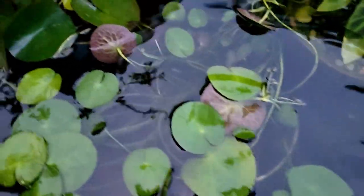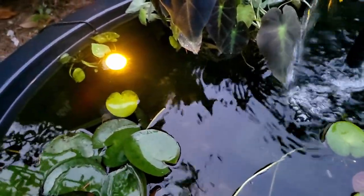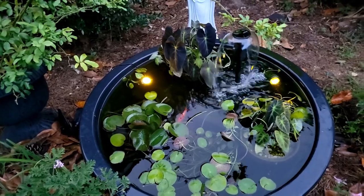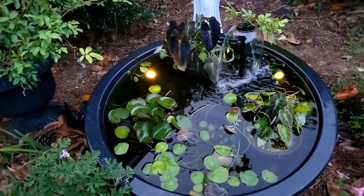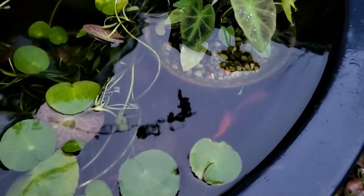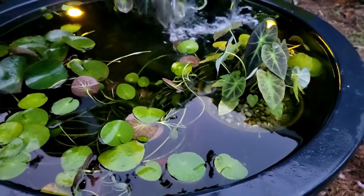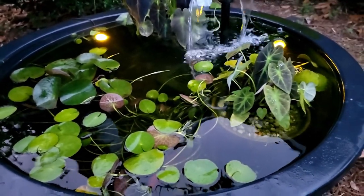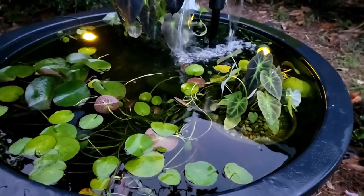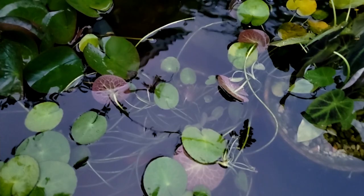The maintenance of this one is super easy for me. First of all, the food that they usually take is insects. They take the algae, and I have a lot of water plants in the pond, so they just take those. And they overwinter really well. I don't even need to bring them in during the winter time. Like, this one has been through my winter last year. It's basically a thick layer of ice on the pond, and they are still swimming down there. The key is do not feed them during the winter time, when they are considered going dormant.